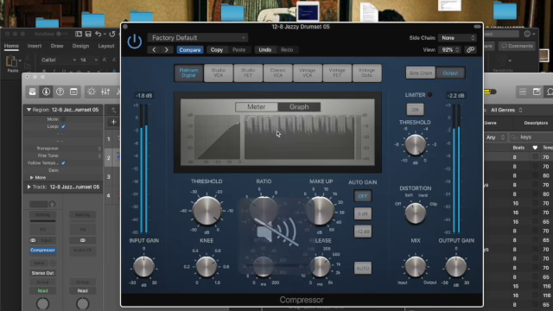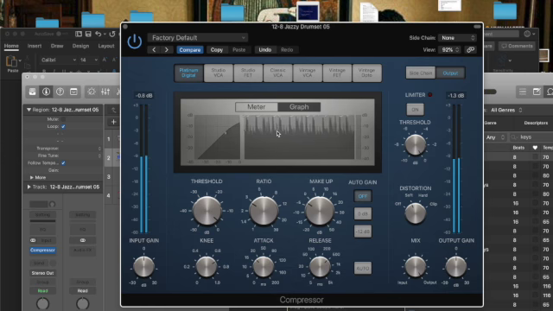So if I bypass back and forth, as you'll see here up on the top left-hand corner, I'll just go back and forth. There's your bypass. And on. I think you find that it really does help the transients, it helps the low end, it helps the presence, and most importantly, it definitely takes away some of the peaks that we have within our amplitude levels, and it brings out some of the things that weren't being brought out before.